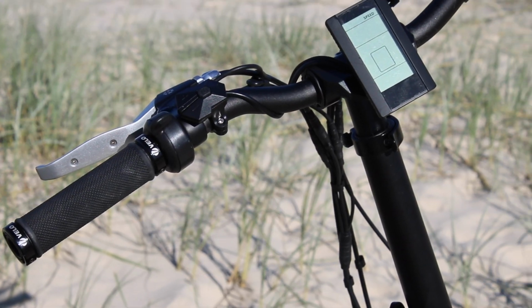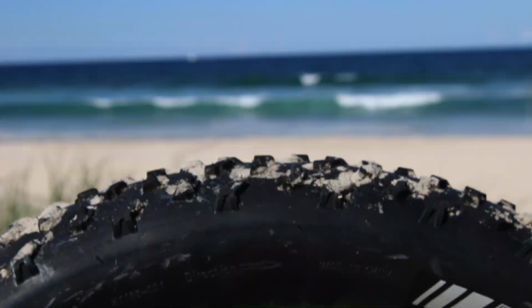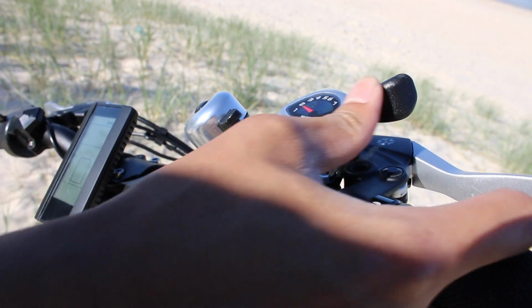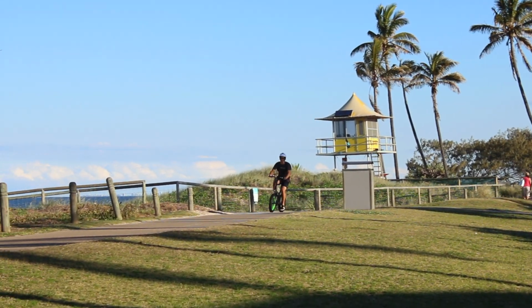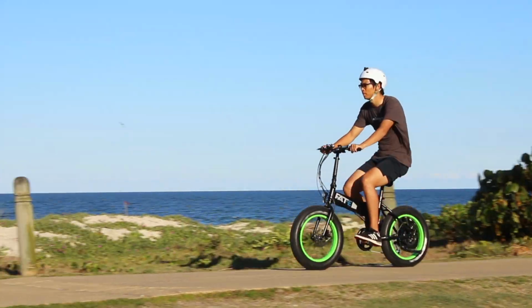The gearing system of this e-bike features a 7-speed Shimano thumb shifter, so if you're looking for more than this, it could actually grind your gears. However, I thought this was a brilliant system, and the convenience of swiftly shifting the gears at the flick of your thumb was superb. I believed it gave me enough top speed for cruising along the beaches. However, I just want to let you guys know you're not going to be flying at 50 kilometers along the beach like a seagull would. You just won't go that fast.